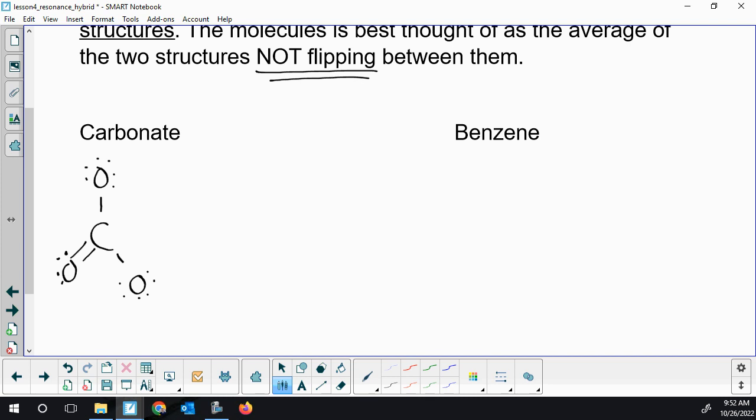So I chose in the previous example to pull a lone pair from the bottom left and make a bonding pair on that bottom left. But it would be equally likely, the formal charge would be identical, if I'd done it on the bottom right instead of the bottom left.